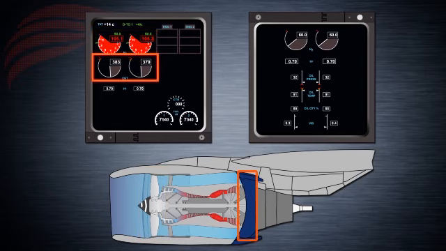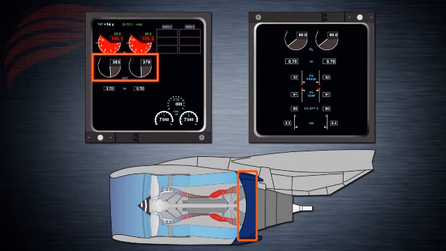Exhaust gas temperature, or EGT, is an indication of the temperature of the gases that are escaping the turbines into the engine exhaust. It is of prime importance to monitor EGT, just like with N1. The EGT instrument also has a red line that displays the maximum takeoff EGT limit, an orange line that displays the maximum continuous EGT limit, and finally, a lower red line to display the EGT limit during startup. This last line disappears once the engine is started and is stable.